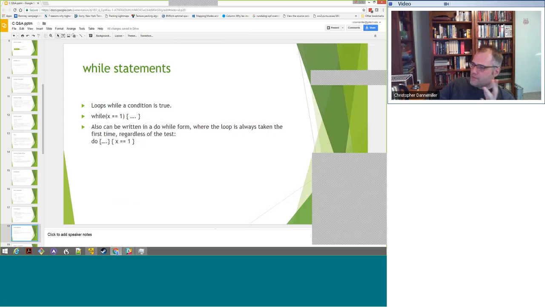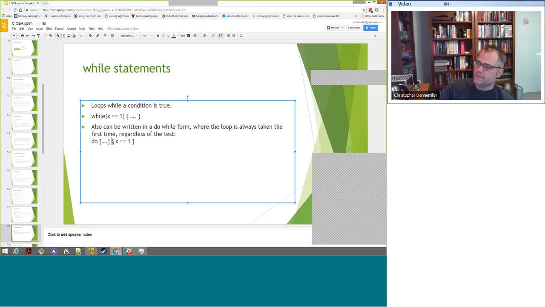So loops. Simple basic loop. It just loops while a condition is true. And it also can be used in the do while form. So you can say do, oops. Totally screwed that syntax up. So basically, this form will do the test on the first iteration and all subsequent iterations until it fails.